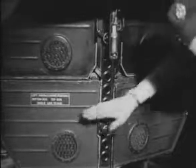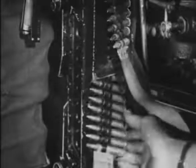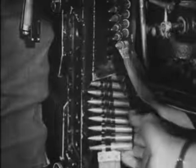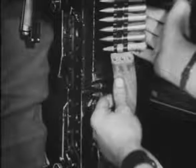The four boxes feed the four guns in this order. Bottom right box feeds top right gun. Top right box feeds bottom right gun. Top left box feeds bottom left gun. Bottom left box feeds top left gun. This is the band from the bottom right box which feeds the top right gun. And this is the band from the top right box which feeds the bottom right gun.